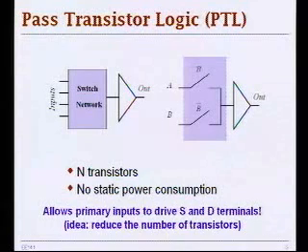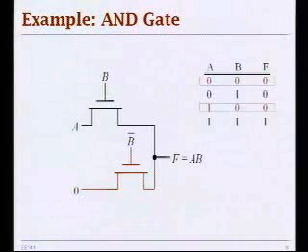Now, if you have ideal switches, such as what you see in the graph on the slides, then you will have no static power dissipation. What does that mean? The switch itself will not consume any power when you have static conditions, when the inputs are not changing. Okay. So you also looked at an example of a pass transistor circuit, this AND gate.